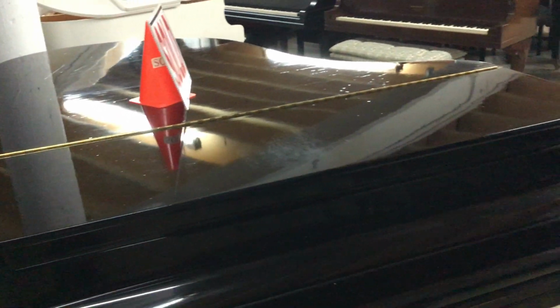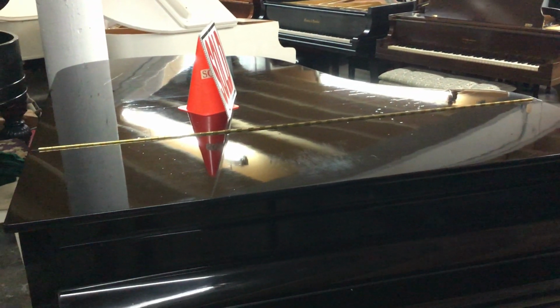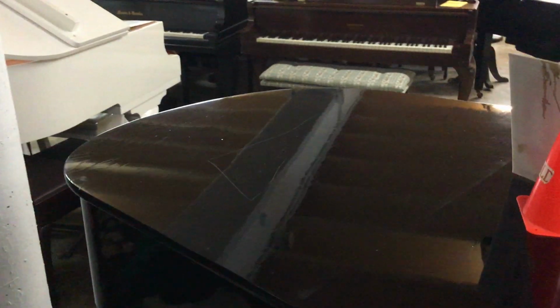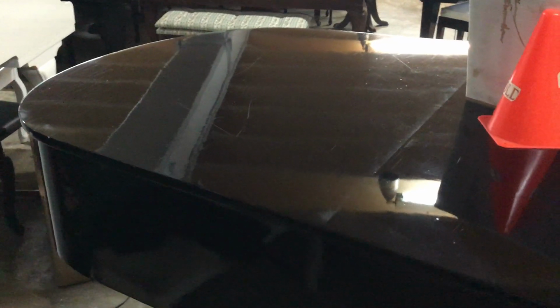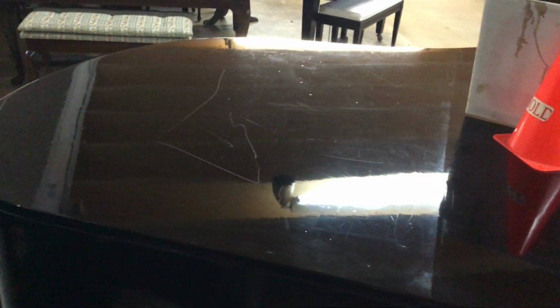Plus, if I could get the light, see on the front lid, it looks like a kid tried to scratch it, used a toy and scratched on it, was playing too much on it. In the back here, it looks like somebody sat on top of it and didn't realize their keys were there. And as you can see, it's kind of rippled a little bit. And this is what happens when you leave the piano in the window. The sun gets to actually go underneath the finish and crackle it a little bit.